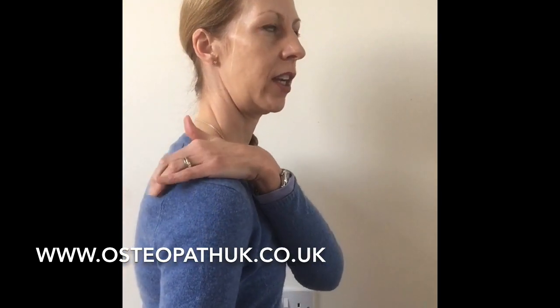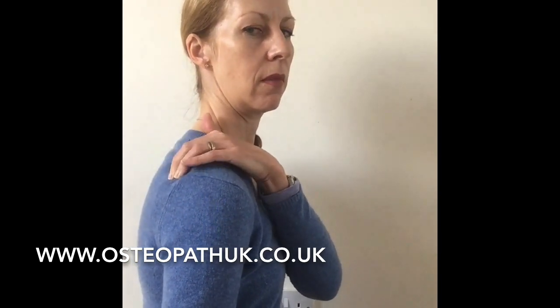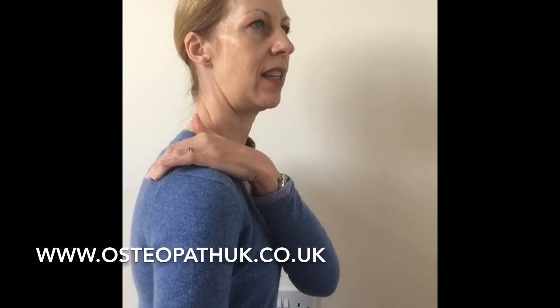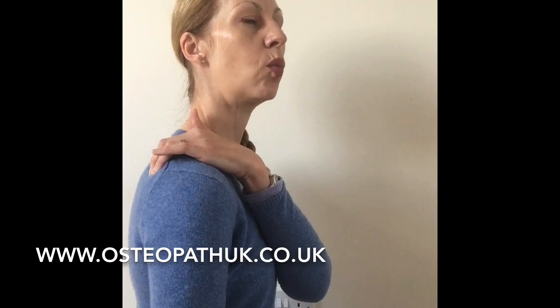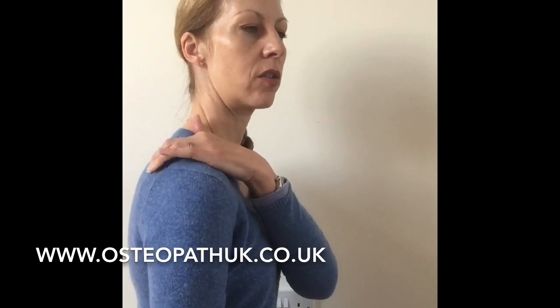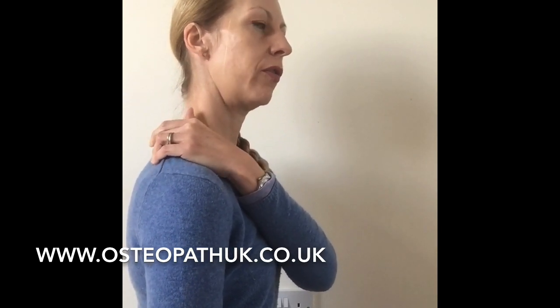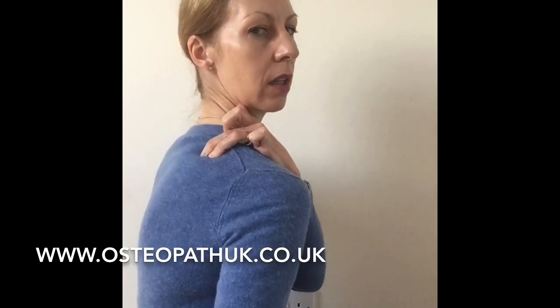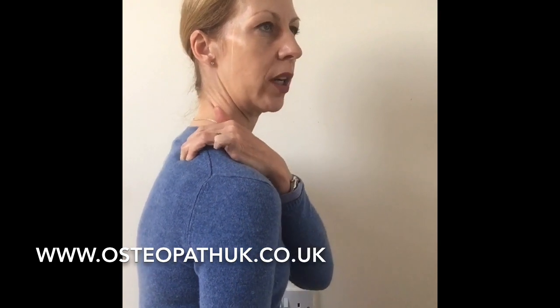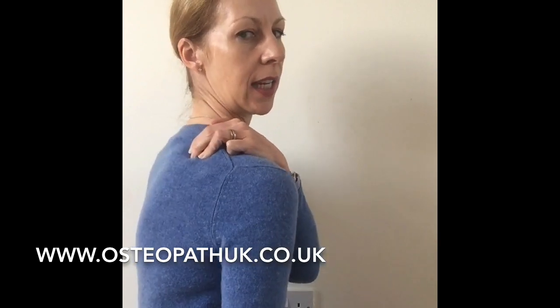So you're going to reach over your shoulder with the opposite hand and find your shoulder blade. There's a little ridge of bony along here. That's your shoulder blade. So find that little ridge of hard bone and then travel along the ridge towards the neck. As you follow that ridge along, you'll fall off the ridge, the bony bit, onto the softer, squidgier bit, and that's muscle. There you go, mine's there. That's your trigger point. Use your fingers, three or two fingers, just to dig in.